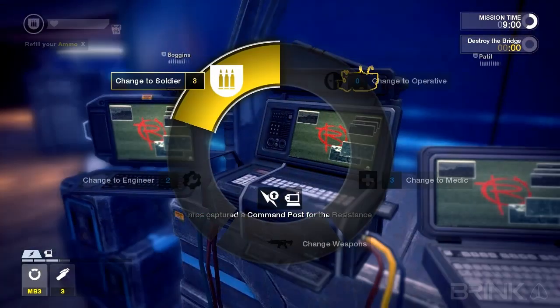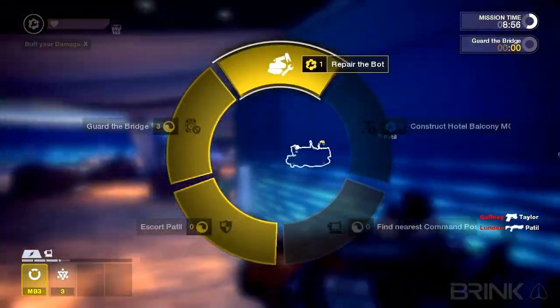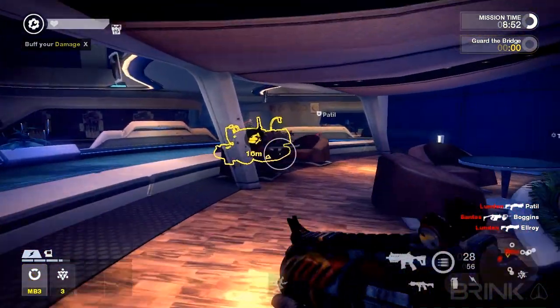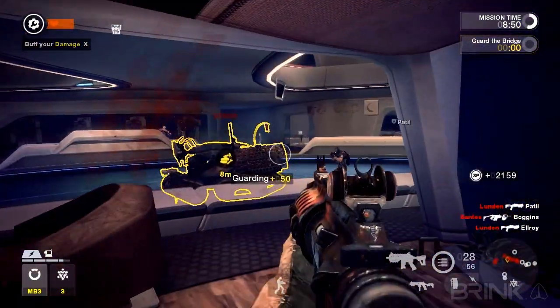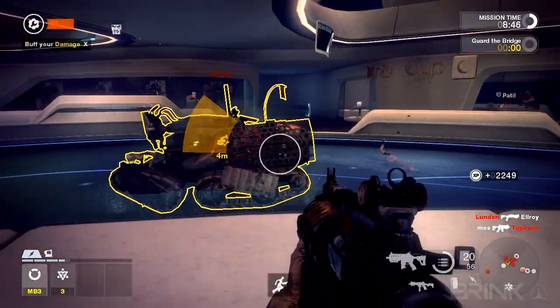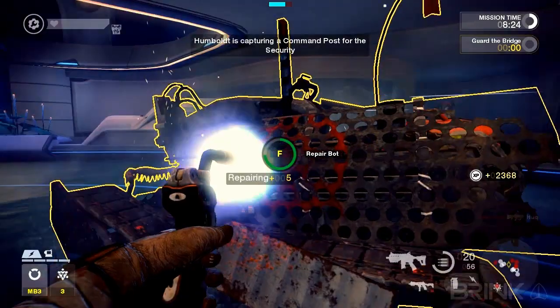Engineers are a support class, and as such it's their job to aid their teammates and push the front lines forward. They also have a special role to play with completing objectives. So here we see the engineer class from Brink, and as you're going to see from his HUD here, his main objective in this mission is to keep the bot alive and keep it moving throughout the map. Now, he does have to repair it because the enemy team have managed to take its health away, so he's going to jump in there, get the repair tool out, and make sure that that bot can keep moving.